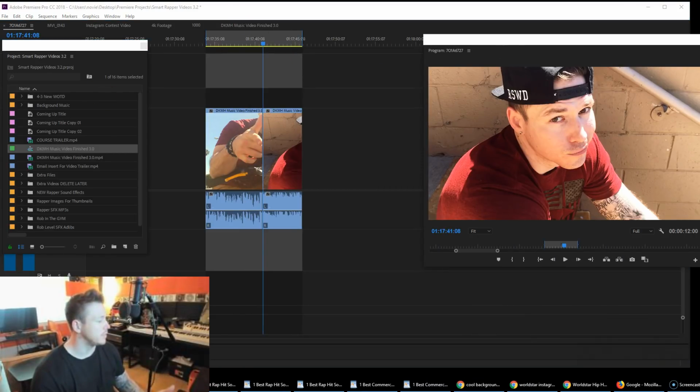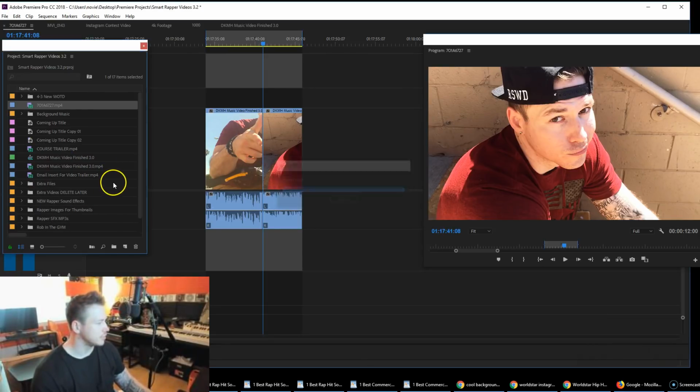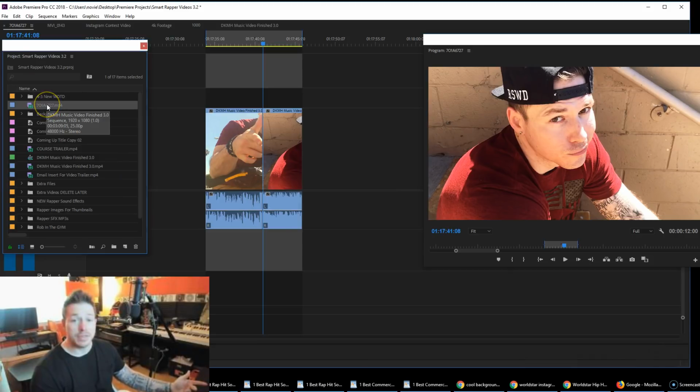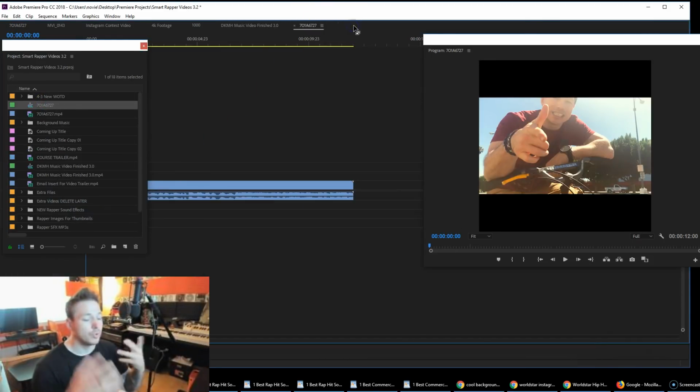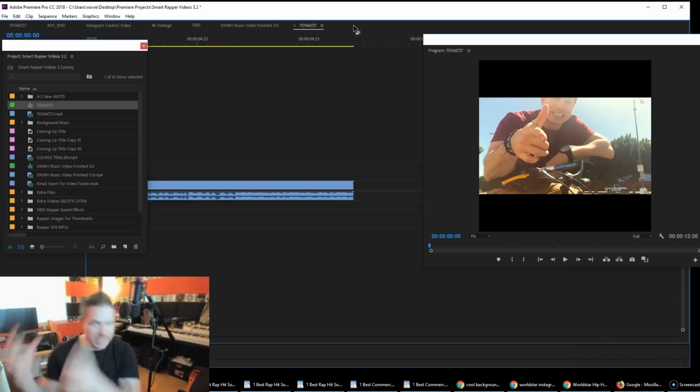All you need to do now is take the video that's a square and bring it into your library, or inside of whatever software you're in, and just drag and drop it in there. Then you do the same thing that I showed you with the video before: you right click it and create New Sequence from Clip. When you create a new sequence off of a file, it takes the dimensions and the settings of it and creates a whole new sequence specifically for those settings.